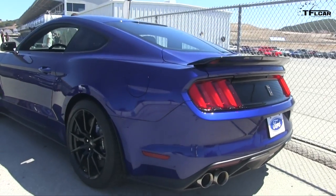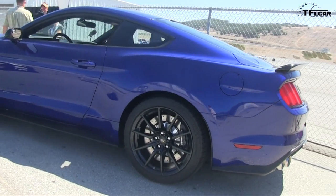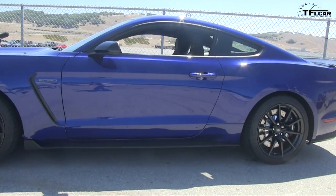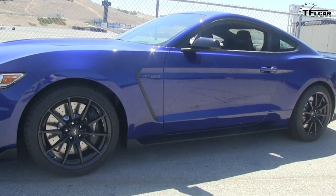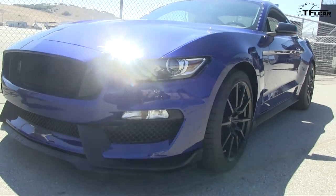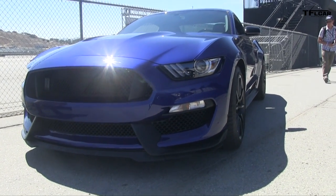So from the A-pillar forward on this car, you'll have unique fenders, unique hood, unique front fascia, all dedicated to making sure we have minimized drag, but at the same time providing useful downforce and proper cooling to all the critical engine components and critical pieces of this car to allow somebody to take it on the track for a track day and have it be able to run for multiple laps. That includes brake cooling, engine oil, and transmission cooling.